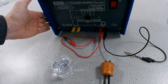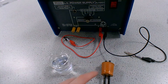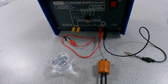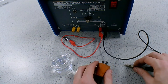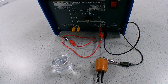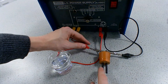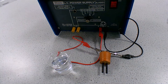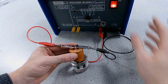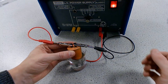Here we can see the equipment: a power supply with two wires going to the positive and negative terminals, our electrolyte in the beaker, and two carbon graphite rod electrodes. The black wire connects to the negative terminal, making that electrode the cathode. The red wire connects to the positive terminal, making that electrode the anode. We place both electrodes into the electrolyte, turn on the power supply, and record observations. Then we replace the electrolyte and see how observations change.